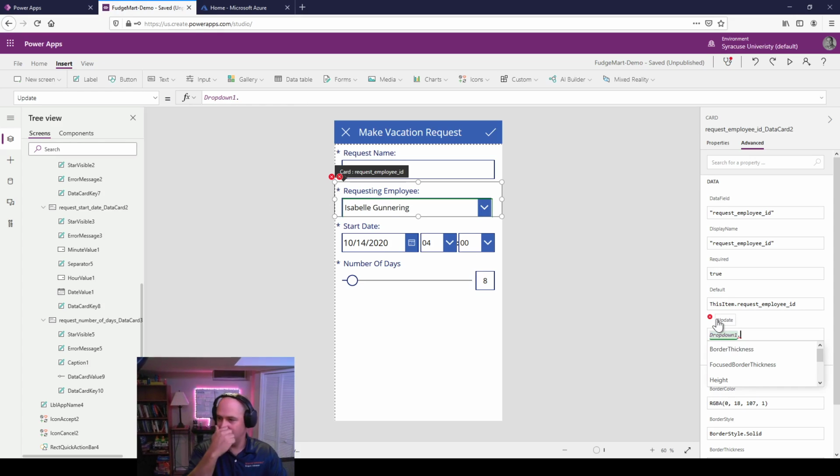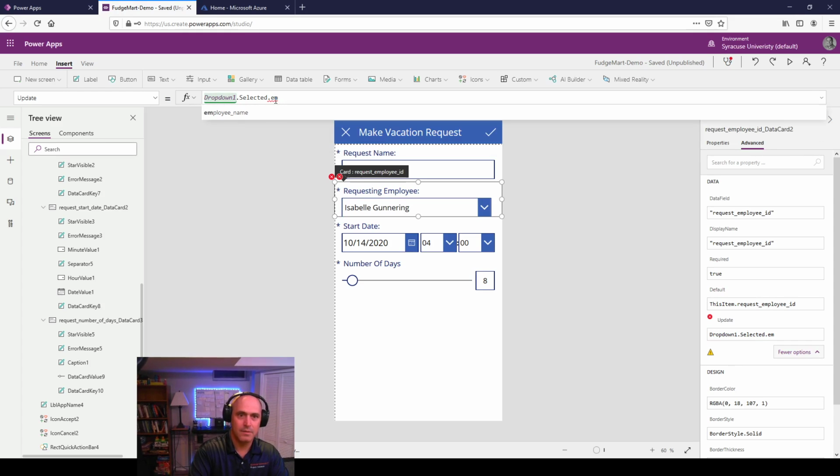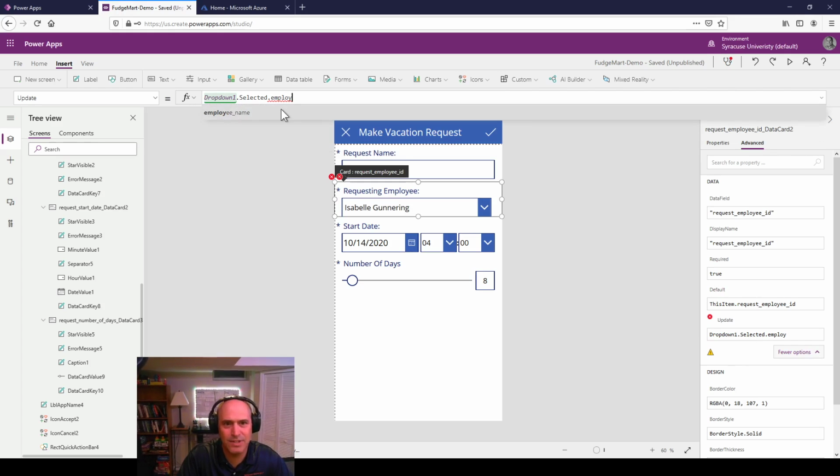Why don't you take your selected, and then let's use from your selected your employee ID. And you're like, why is employee ID not available? It just says employee name. I need the ID. So how do I get that?